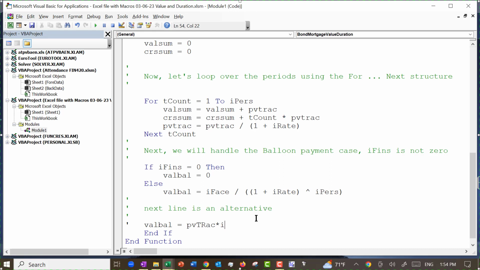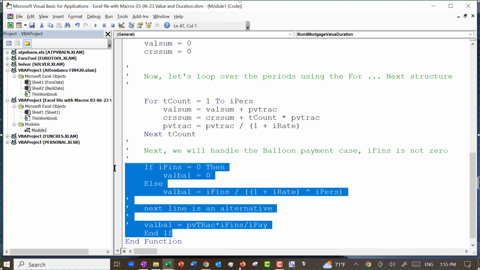I_fins, not I. Actually, let's just go ahead and do it straight that way.